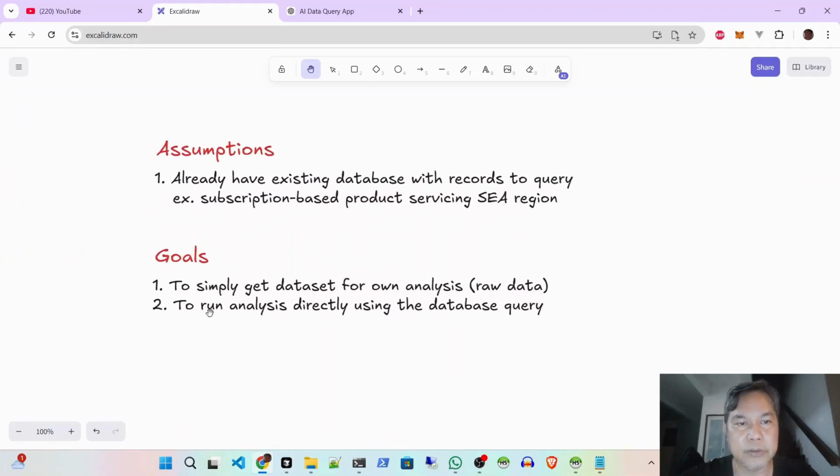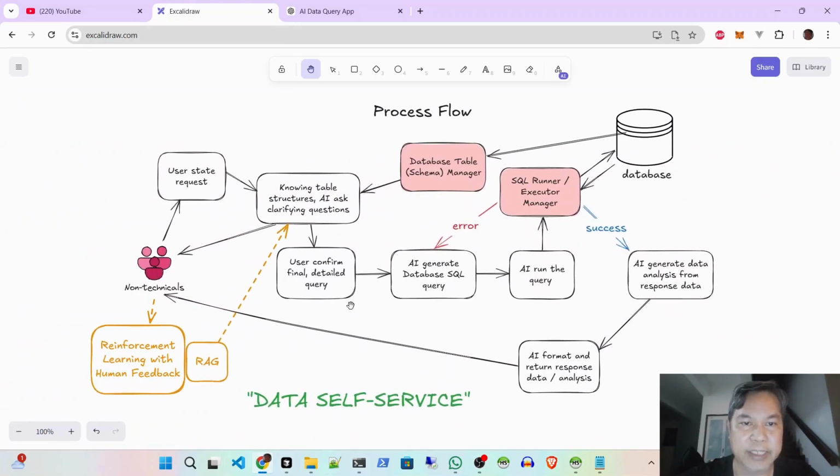And like I said earlier, I think we can make this kind of system a lot better if we can do some sort of reinforcement learning with human feedback and then attach that into some sort of RAG system that lets this step process retrieve contextual information from previous good feedback or good responses from users, which led to a much better, final detailed SQL generation.